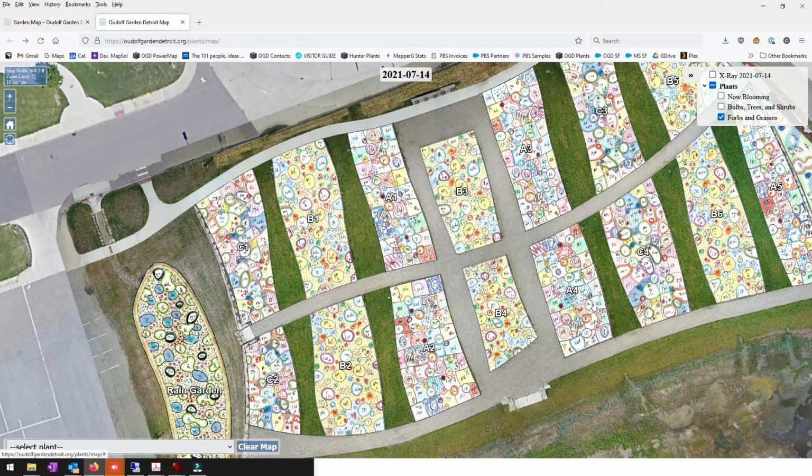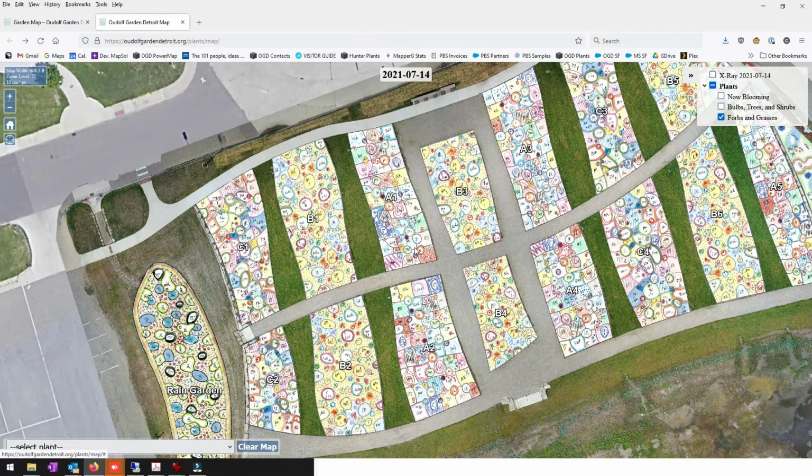If you're looking at the forbs and the grasses, this has 26,000 plants in 1,500 individual groupings. And then C is his grouping plan, B is his matrix plan, and A is his block plan. Oudolf Garden Detroit is the only project in the United States that has all three styles by Piet Oudolf in an individual garden.